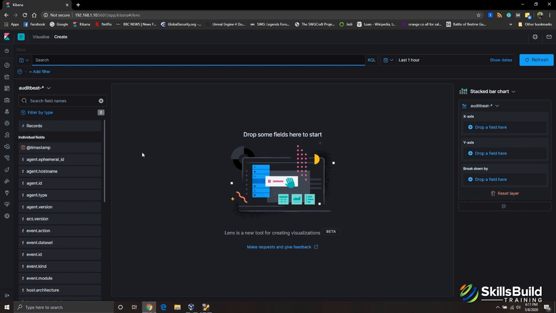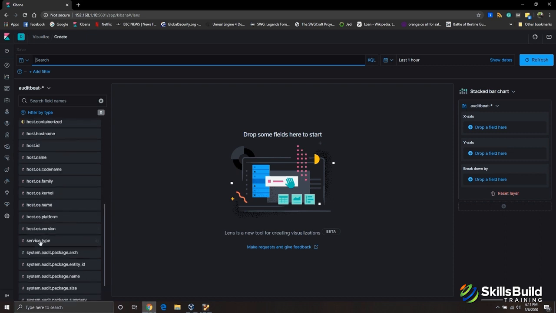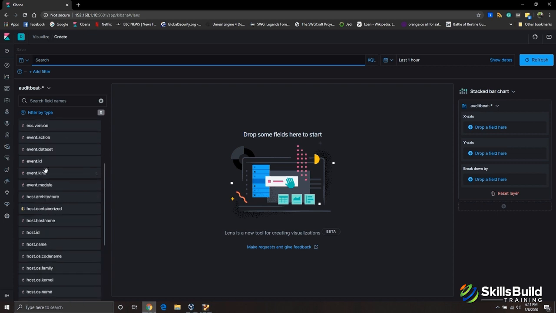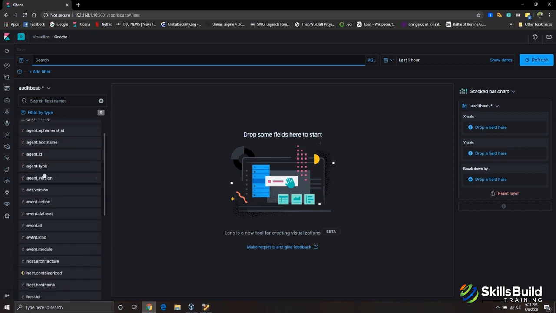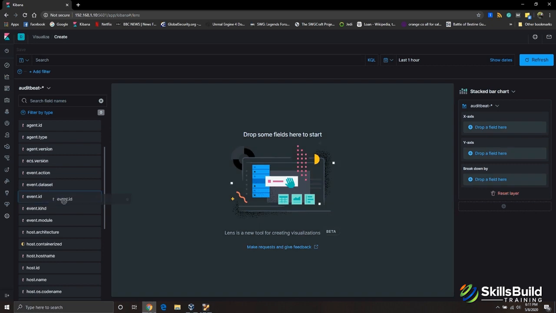This is really cool. Okay, let's say you just started using Kibana. You're still having some problems with what kind of graph might be the best to use. And let's say we're looking at Auditbeat, and we want to know the event IDs that are happening.